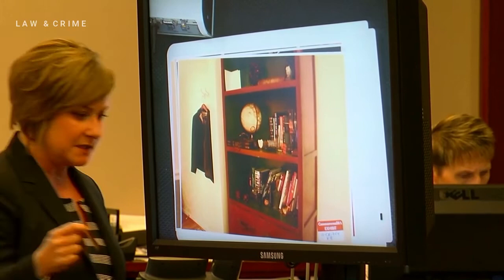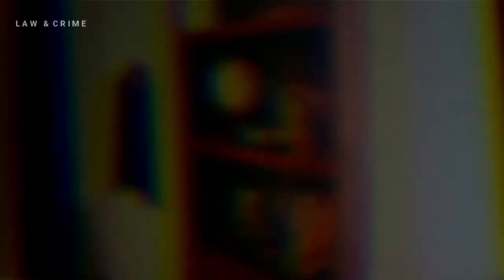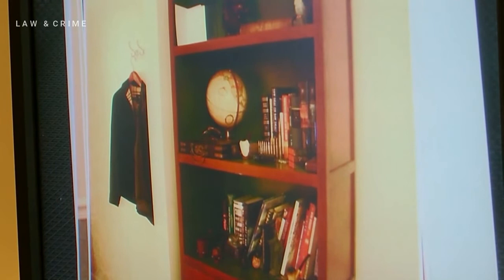One of the things we talked about is Ms. Hubers' statement saying — I'll use her words — 'thrown around the room like a rag doll,' 'thrown into the bookcase.' What was one of your concerns as an investigator when you see this scene? That there was nothing knocked down on the shelf. Nothing knocked down on the shelf when you first came? Correct. There was dust. If you look on top, there's a card — looks like a birthday card or some type of card — and items that could have been knocked over, but nothing was out of place.